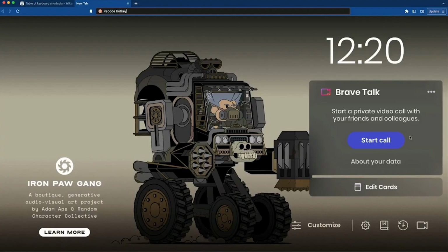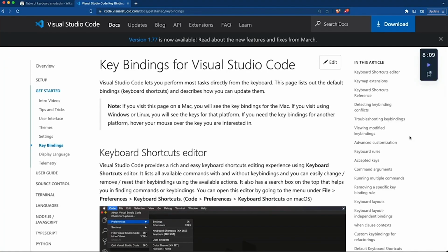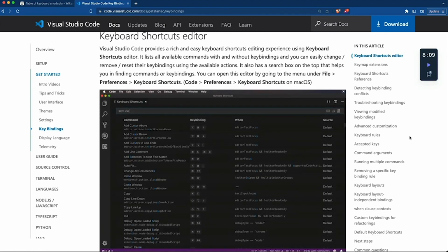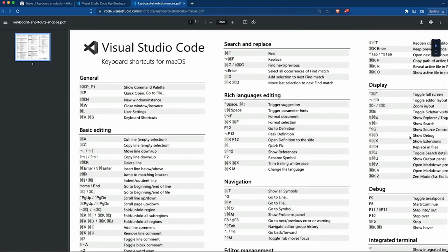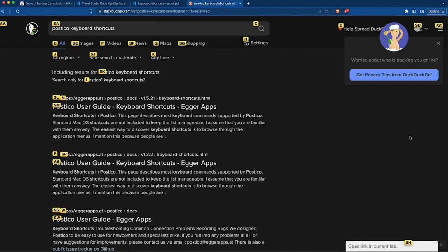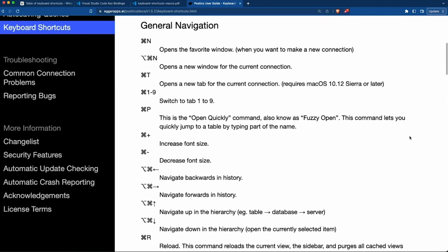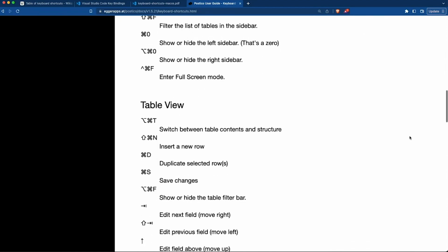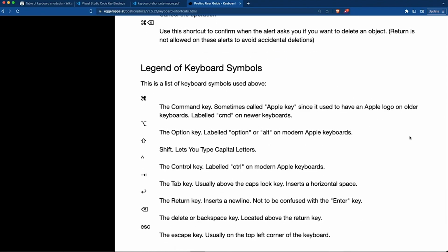Any tool that I use regularly, I take some time to learn the keyboard shortcuts. For a while, I was writing down shortcuts and practicing them every single day. I would write a few down, practice them for maybe a few days or a week, and then write down another set of keyboard shortcuts. That made me a lot more efficient at navigating around my computer and just doing my day-to-day development work, especially tools like iTerm, my database client, and VS Code. I'm not going to talk too much about the exact keyboard shortcuts, but all of these programs have a list of their keyboard shortcuts that you can start looking through and figuring out which ones are most useful for you to learn.